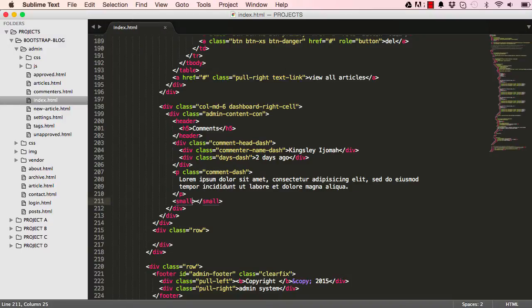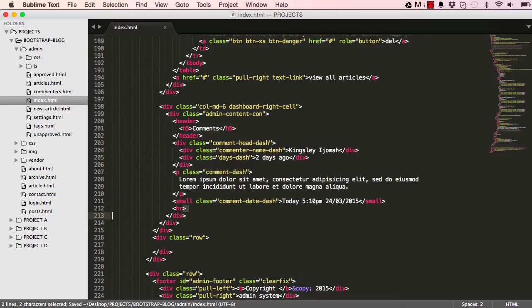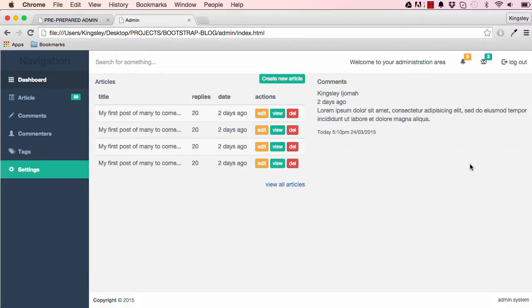So let's say this comment, I'll give it a class, comment date for dashboard. It was posted today, and posted at time 1 PM, not pixel, and then we want to give it some date. Okay, right, okay, so that's our small print done. Have a horizontal rule dividing things. Alright, so that's what we have.